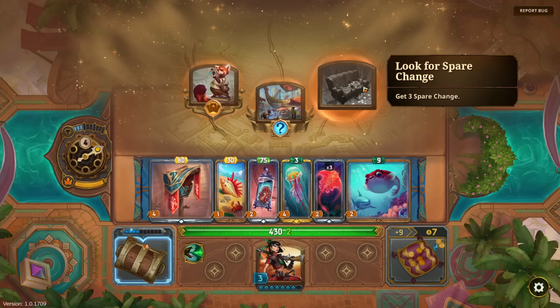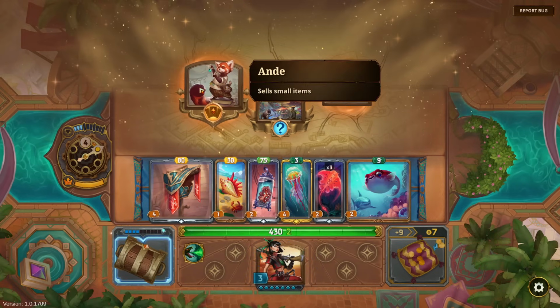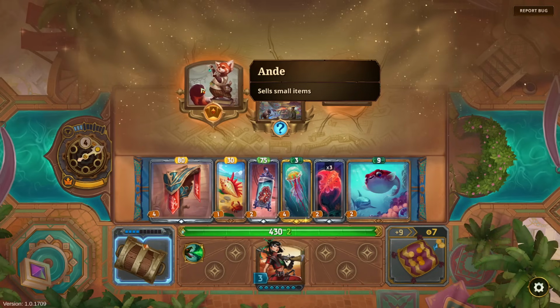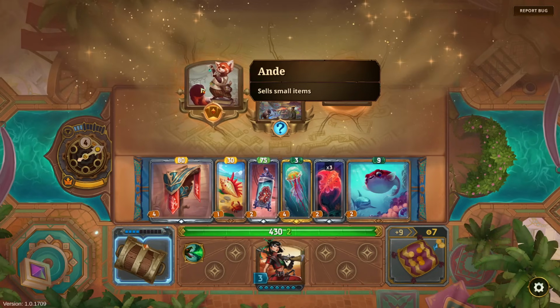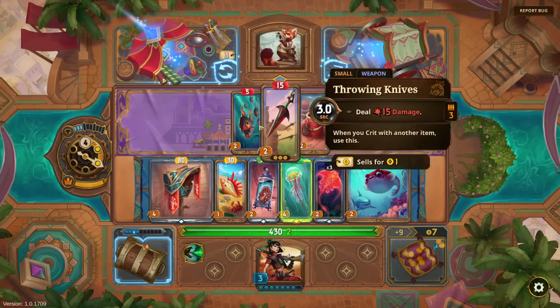And he sells small items. I can work on the dock to gain coin, or I can get some spare change. Some small items and just buying and selling a bunch of aquatic things would be great for me right now. You have to ask the price. You can't afford it. That's great.